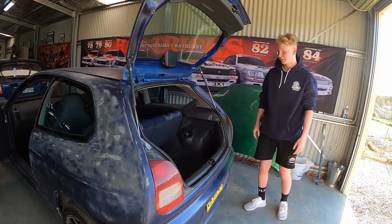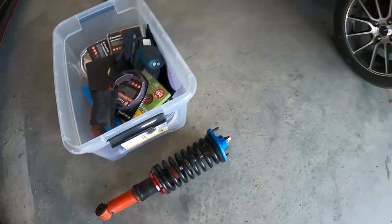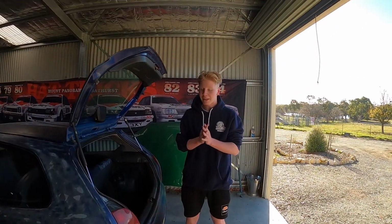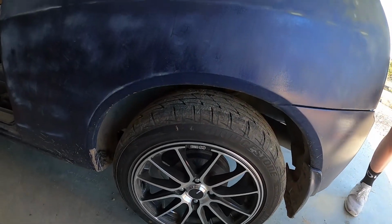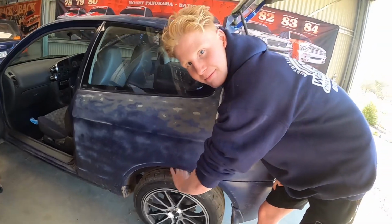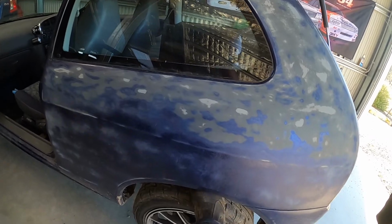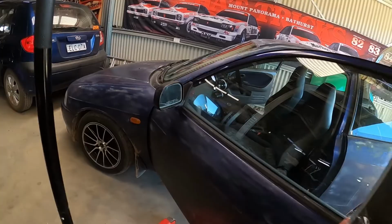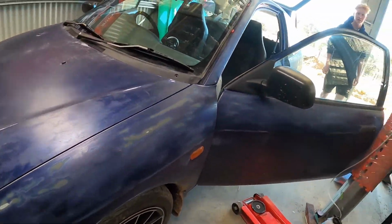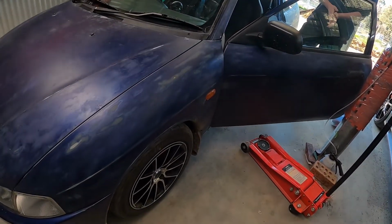Now, the other modification, Fred Jr., when we put the Koni coilovers in, those rears... Oh my God, you could not drive a car like that. We're being serious here. You can't actually drive it. It's undrivable. So we've actually put the factory OEM ones back in, and they're not as bad as I thought, but you've left the front Konis in. A bit high. No, it is a bit high. But we've got the front still in, and I think we've adjusted them to full soft. Well, they're still pretty hard. They are hard, but they're nowhere near as bad as they were.